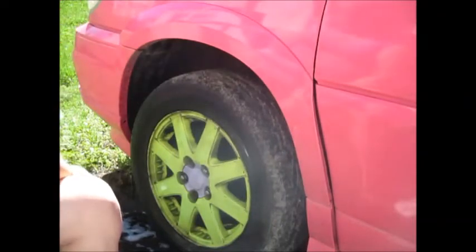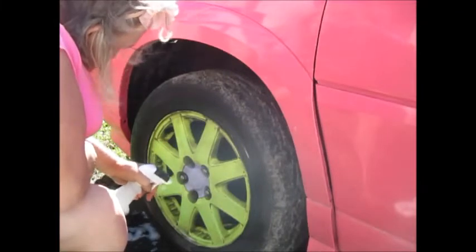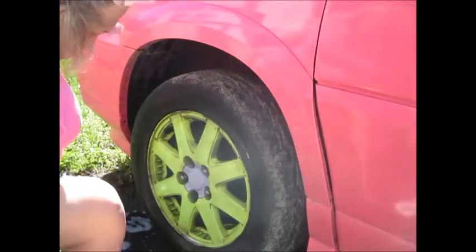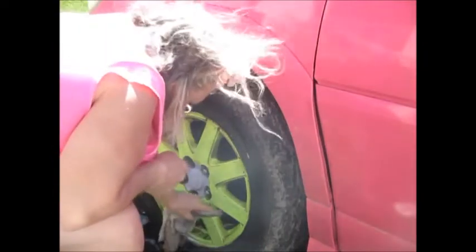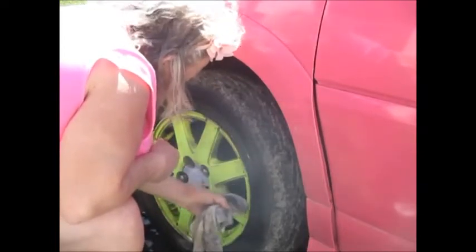That was the other wheels, wasn't it? We don't need that for this one here. Yeah, okay. That wasn't these wheels, that was the other. I was thinking of the other van. Let's get it all sparked up again here. By the way, that's fantastic what I'm using on that. That's what it is. Fantastico house cleaner. That's what I'm using to clean these with.